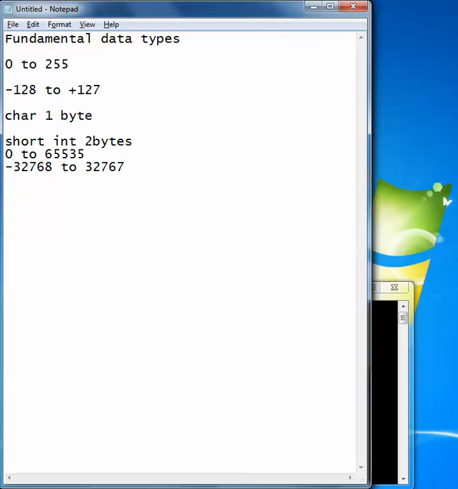Another one is just called integer. In C++ it's called int. It has a size of 4 bytes. It can store a pretty big number, somewhere from about negative 2.1 billion to positive 2.1 billion, so adding those, it's about 4.2 billion.